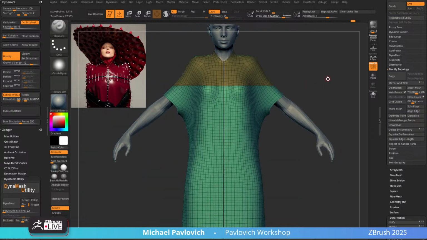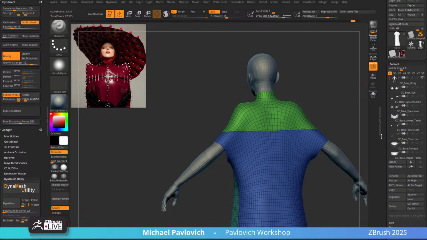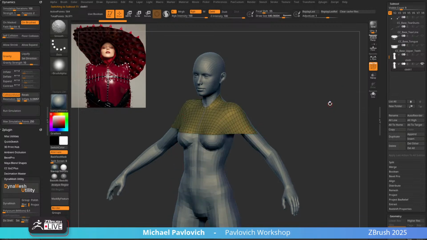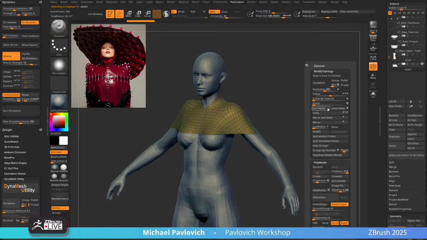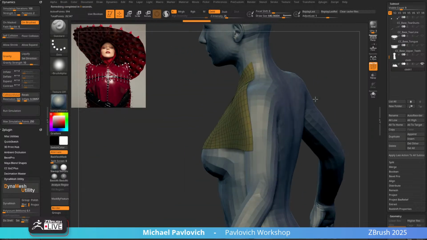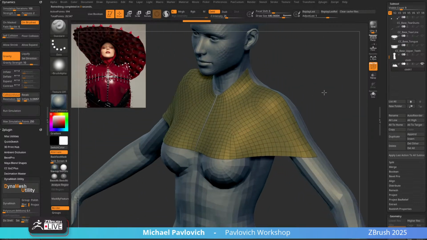We can also try splitting. So if we go through here, for example, let's just duplicate this off because I'm not sure I'm going to stick with this. I'm going to duplicate this off, turn off cloth. So Control Shift tap this piece right here. We'll say geometry, modify topology, delete hidden, and we'll just ZRemesh this by itself. And then there you go. So now this might be a little bit of a better technique.